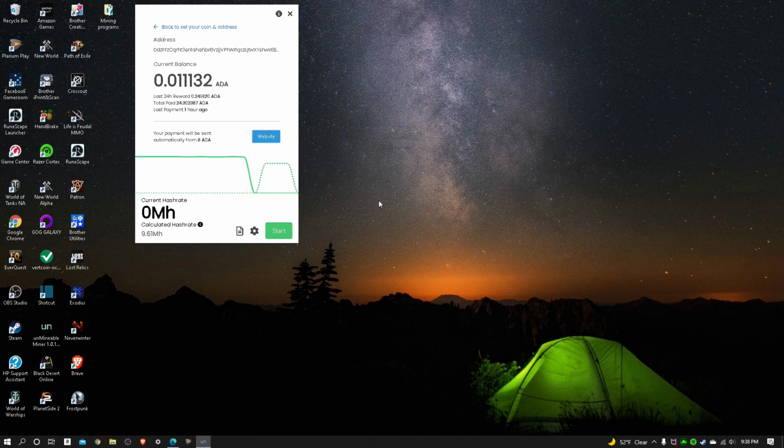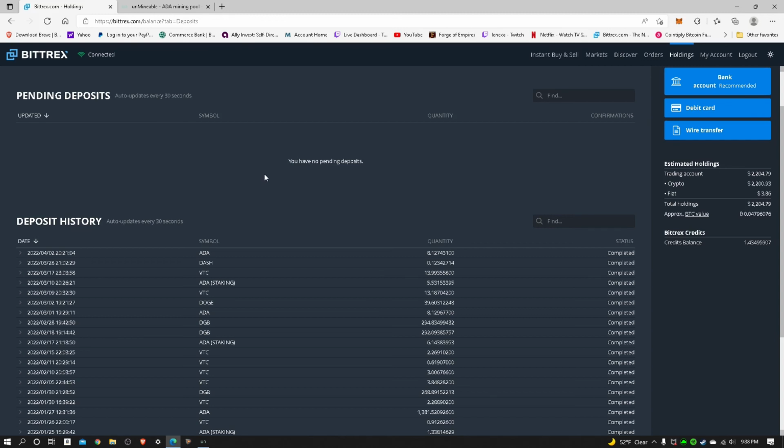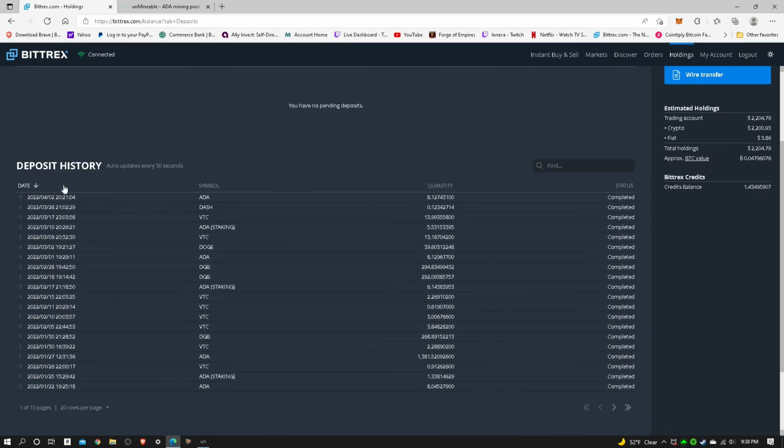Okay, we're on our 32nd day, and the unMineable program has automatically paid when it reached 8 ADA. The final tally was 8.127 when it paid, and I can verify that by going to Bittrex and looking at my holdings and pending deposits. If you look at the deposit history here, this is April 2nd, so this is 32 days after we started, and you can see here's the symbol ADA, and the quantity is 8.127.